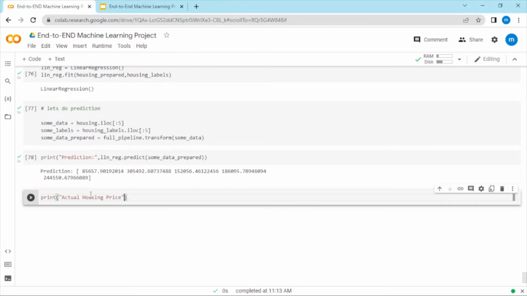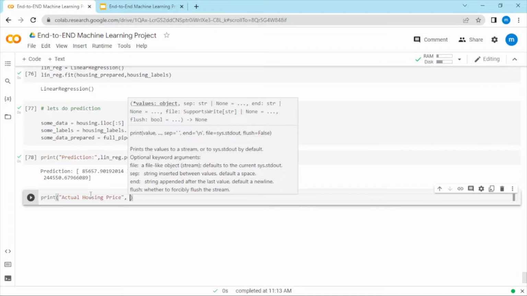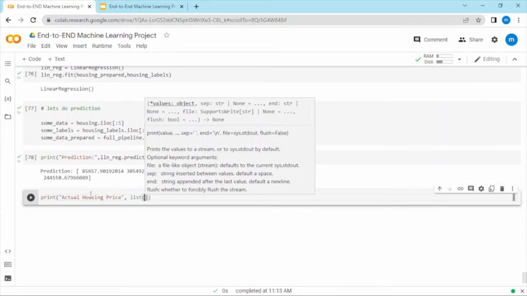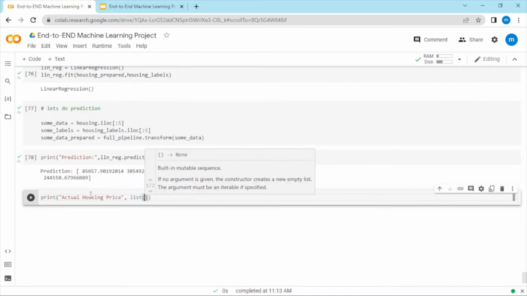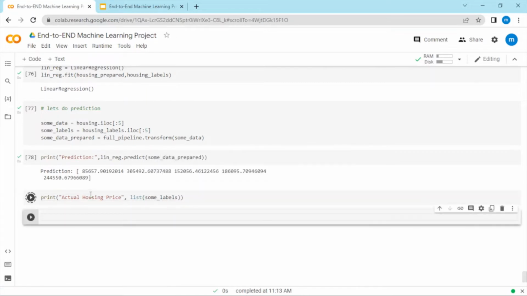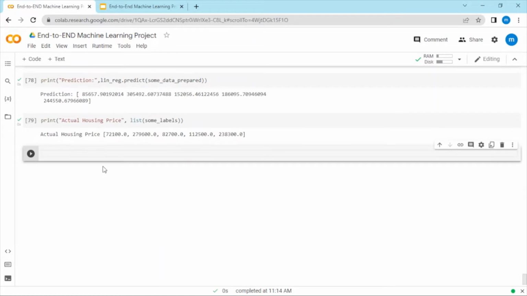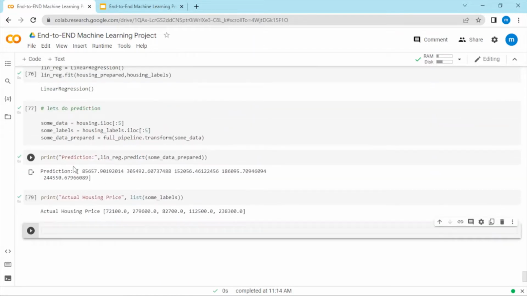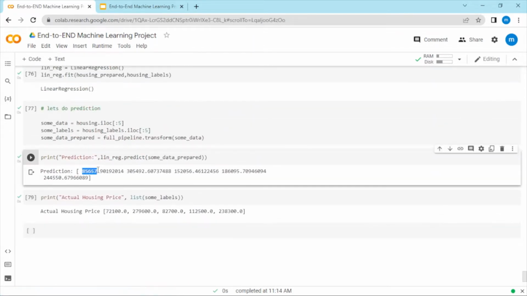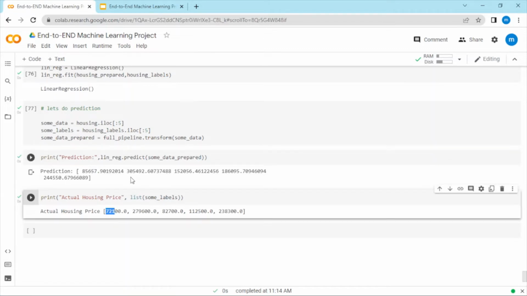So to print, let me do the typecasting into a list for some labels, and let me print out the price. If you can see, I got the price. The first price is 85,000, which is in dollars, but it gives us 72,000 more.